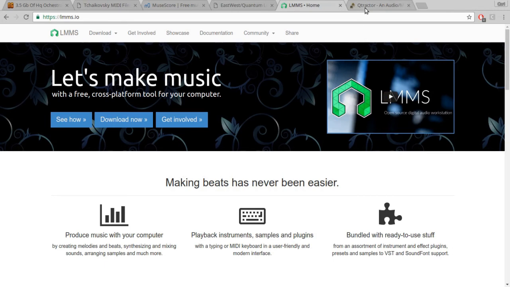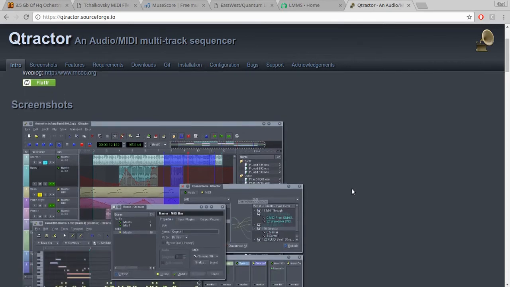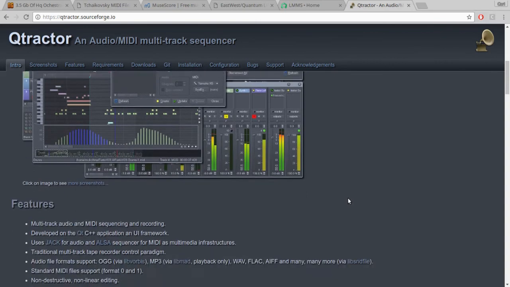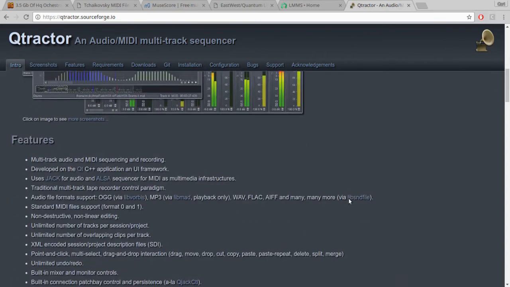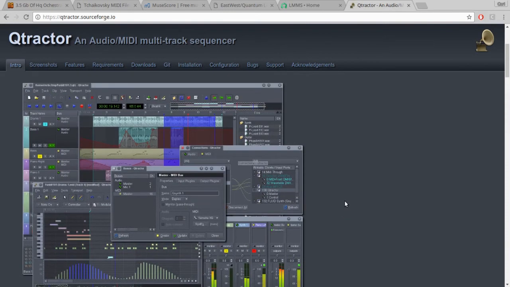Now there's another application that's pretty popular. This is really only for Linux, and it's kind of like Cakewalk or Sonar, and it's a digital audio workstation called Qtractor. This is specifically for Linux, so if you're on Windows or on a Mac, you wouldn't be able to use this, I don't believe. But this is more traditional in terms of orchestration-type MIDI sequencing, and it also does audio file sequencing as well. So this is another alternative to that.